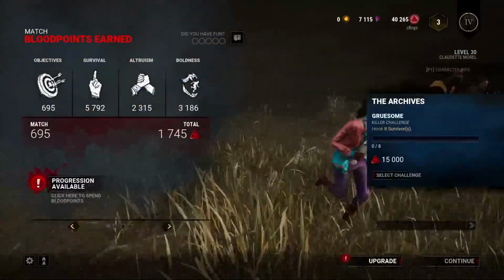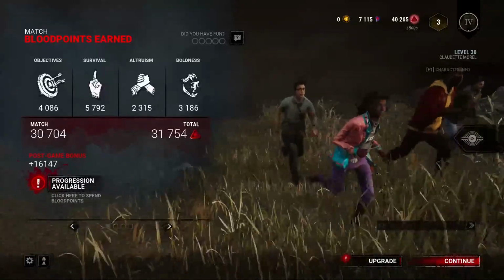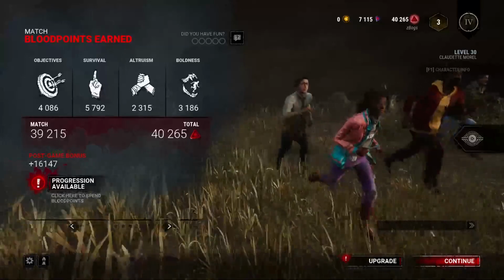The killer literally went AFK. She was just watching. I was literally just standing in front of her. I had my sprint burst ready, and I knew if she activated her ability, I could.